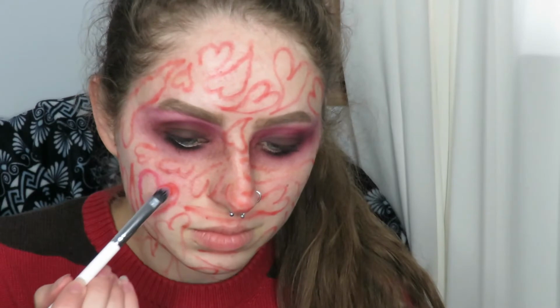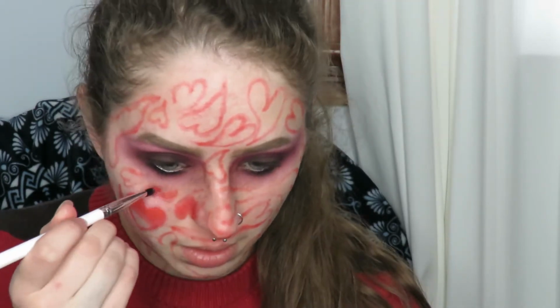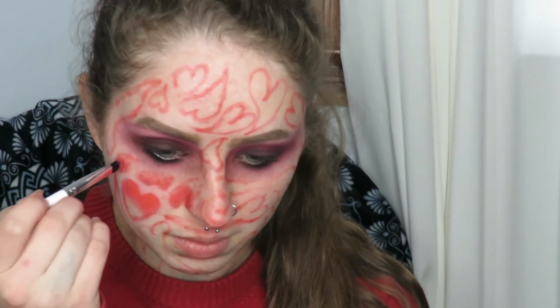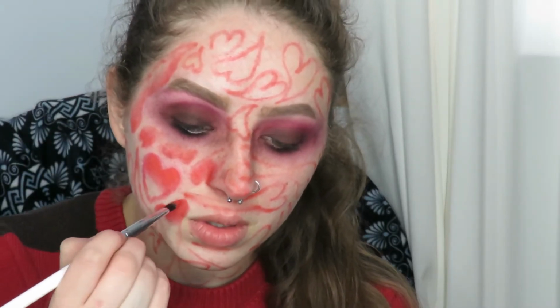And here's where it starts looking more put together and less, honestly, just kind of creepy, kind of weird. And that's going to be me coming in with this exact same color, only on a different brush, and shading varying areas. That's a weird sentence. There really was no rhyme or reason to where I was putting this red. It was basically just where I thought it would fit, and then I would concentrate it in one area and then start blending it out with that same brush.